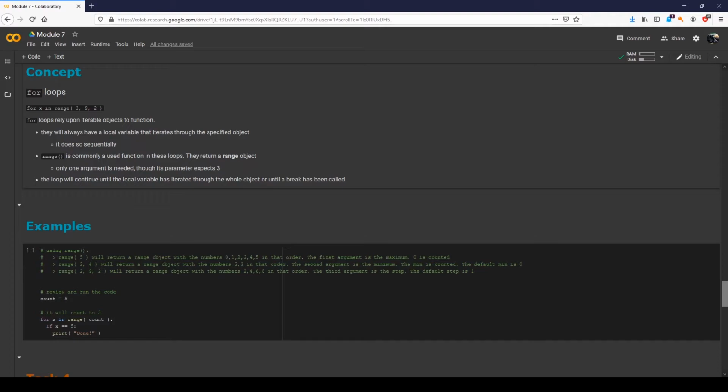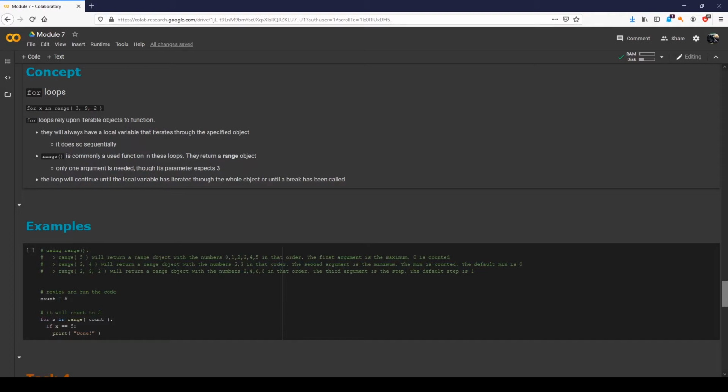So in this case, the start would be 3, the stop would be 8, and the step would be 2, meaning it would start at 3, then move on to 5, because you add 2, since that's the step, then move on to 7, and then it wouldn't give you anything else because 8 is the highest value that this range can return. And since 7 plus 2 is equal to 9, and 9 is greater than 8, it will not return 9. So it will just give you 3, 5, and 7.